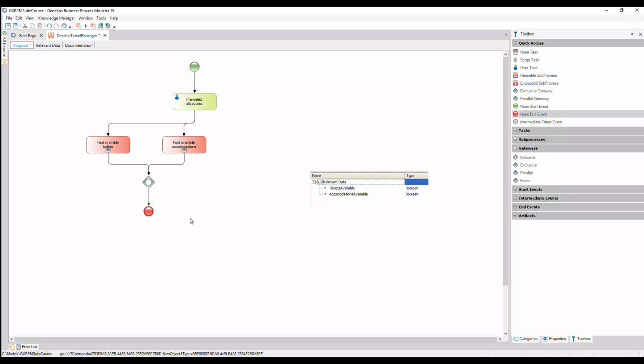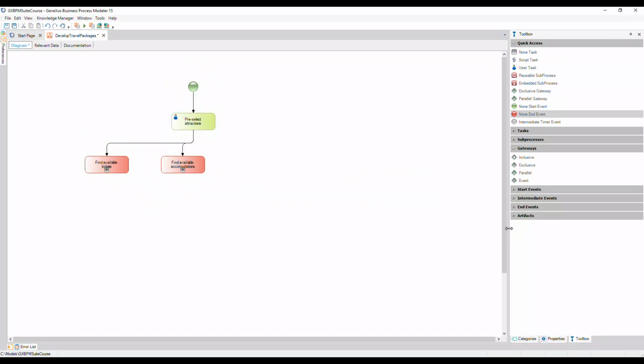Next, we should use an inclusive gateway to synchronize the paths coming from each subprocess, so that the package development process only ends if both subprocesses have been successfully completed. Even though this solution is possible, it implies defining and setting relevant data. We can obtain a similar result by using signals with no need for this relevant data.